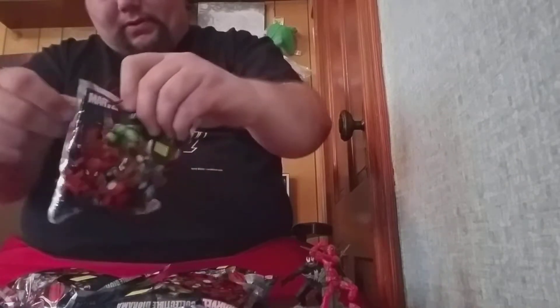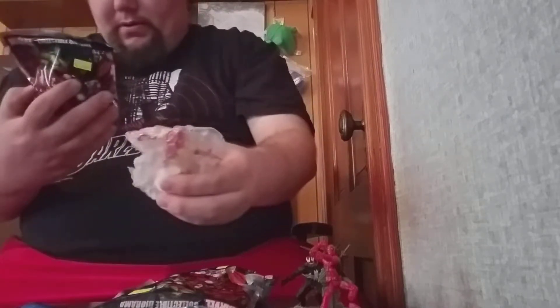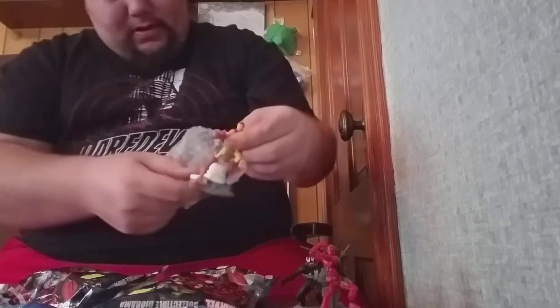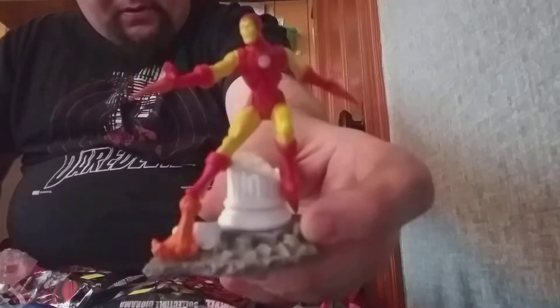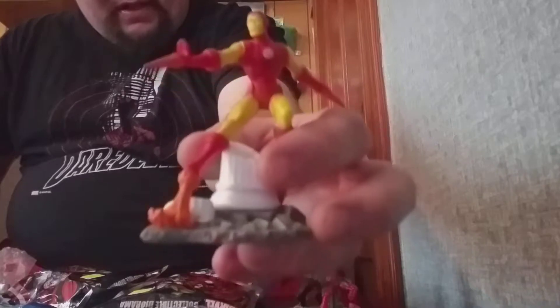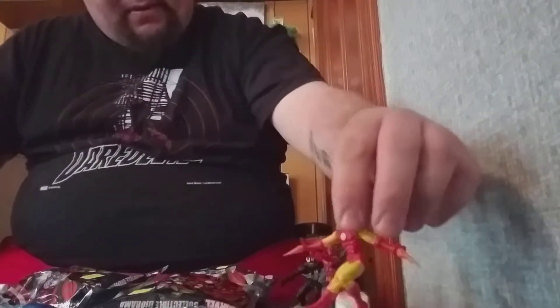So we have Venom and then we have Deadpool. This one feels pretty heavy, hopefully this one's a Hulk. This is not Hulk — oh, Iron Man! I think. Yeah, that's Iron Man. Now this one seems to be a different scale — well, maybe not. I thought it was a different scale but he just has the thrusters out of his boots there. That's a pretty cool one. I like this one the best so far, with the little thrusters coming out of his hands and his boots. There's a little pillar that's all busted up — probably because Hulk threw him against it. His face looks kind of weird but I like that one a lot.